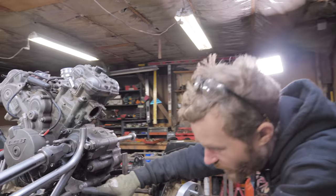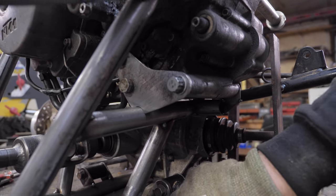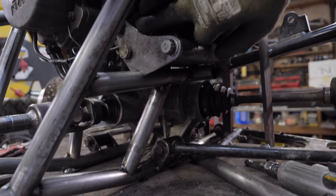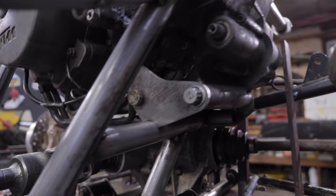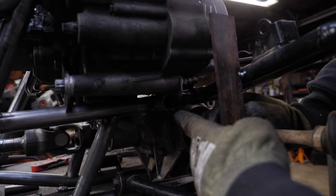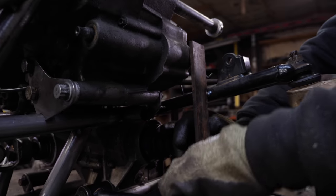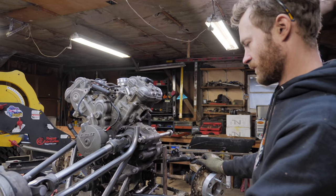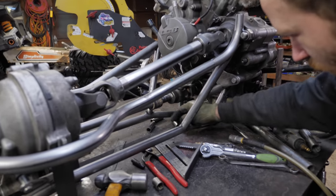This side's a little different than the other side because the engine sticks out so much farther — this piece can't go all the way through. So this one goes all the way through to here and mounts to this shiny bracket that I just made, which has three very sturdy bolts into the engine. The reason this tube ends with a hole there is so that you can stick something through to poke out that bolt. There are a lot of things I'm kind of leaving for later, like cross pieces in here, which will obviously be needed.